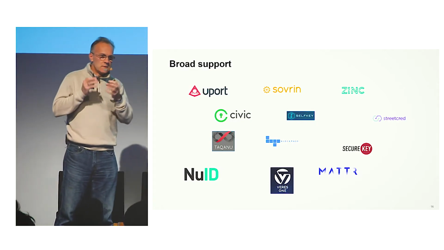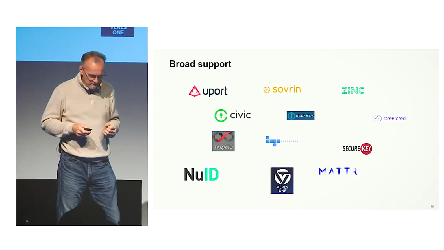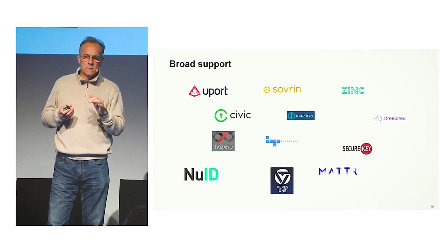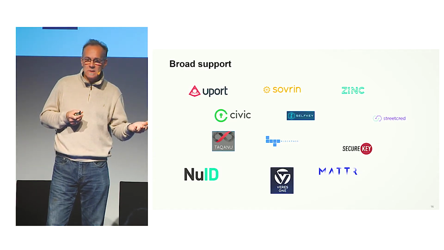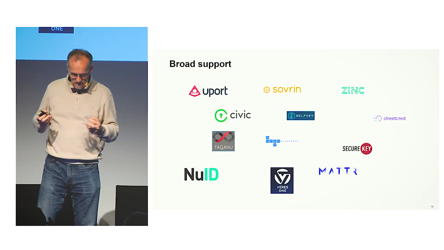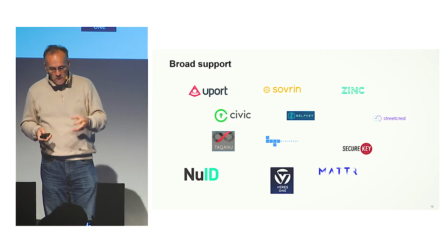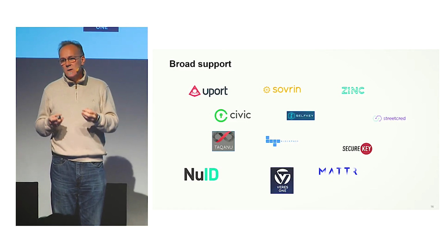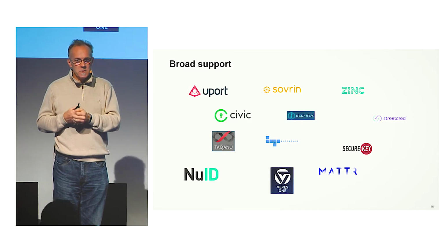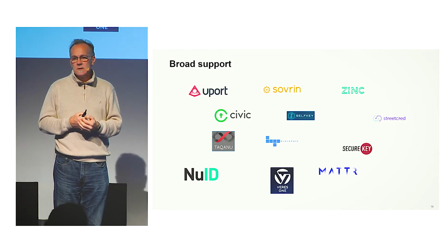I tried to reduce it to a few that are compelling to me and that provide some basic services like networks. There are systems based on Bitcoin, systems based on Ethereum, and Sovereign is another network, etc. What that means is that the importance of those standards is fundamental to the success of this initiative.